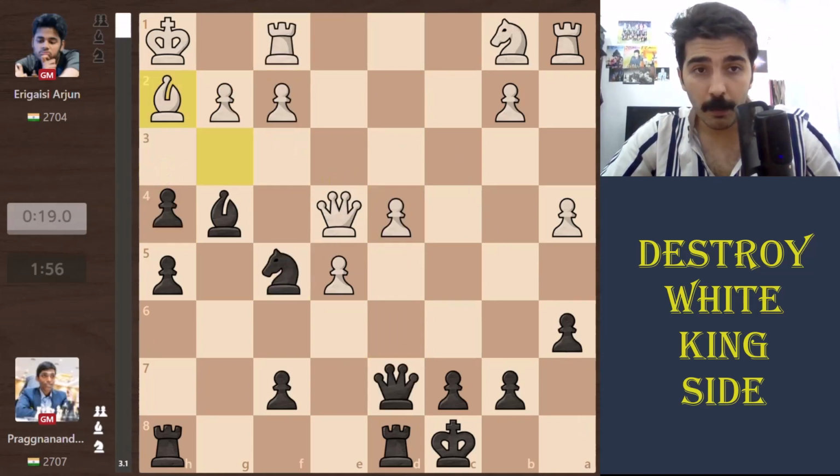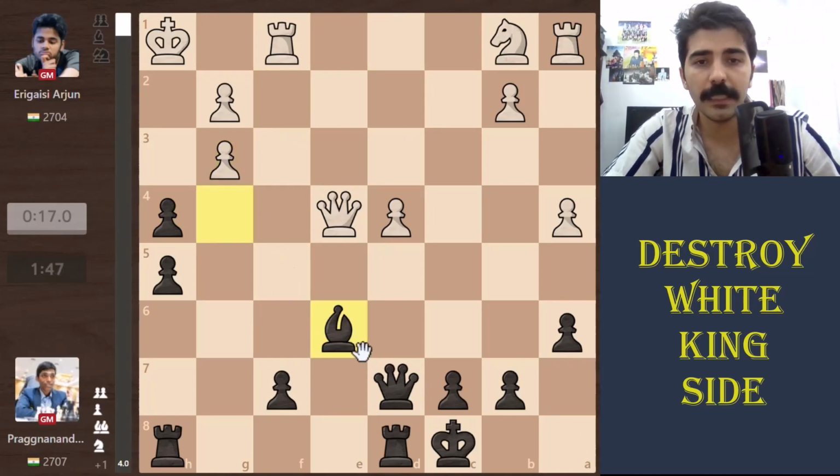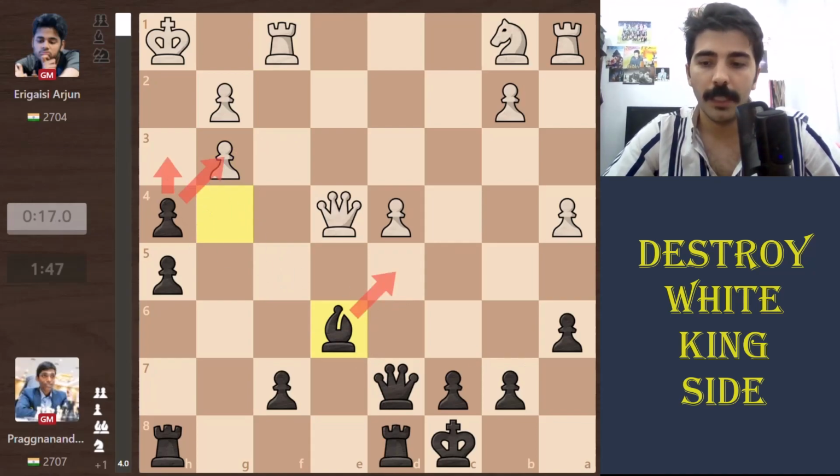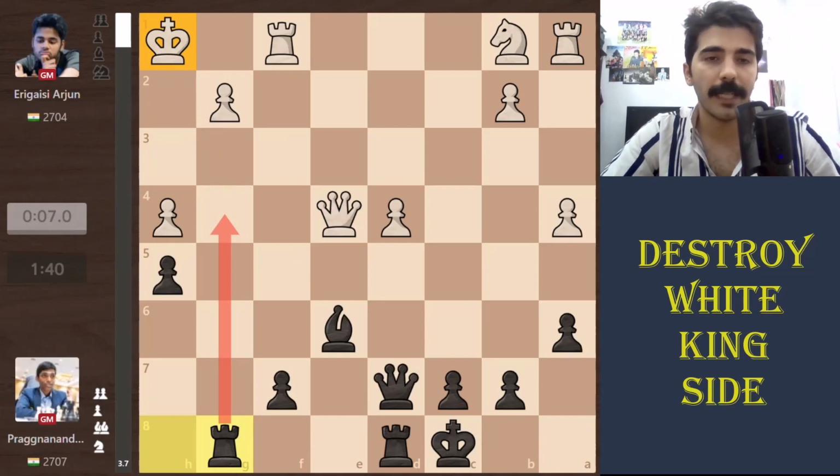So in the game, white plays e6, knight takes g3, h takes g3, and bishop takes e6. This bishop will be a monster. He wants to play h3, h takes g3, so he took on h4, rook h g8, using the g file, and look at this white king, which is very weak, and black can simply attack it.